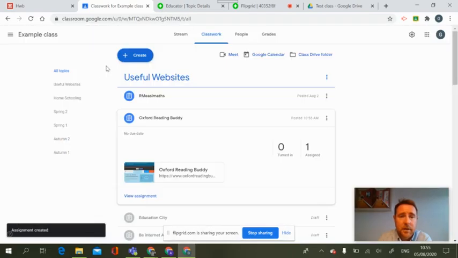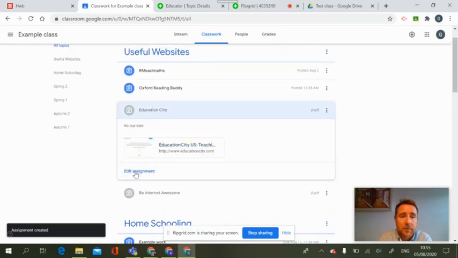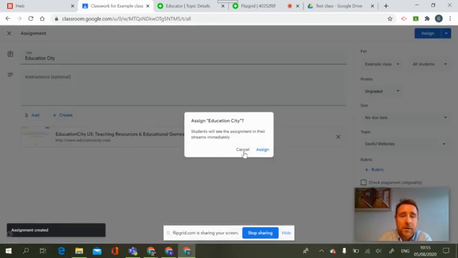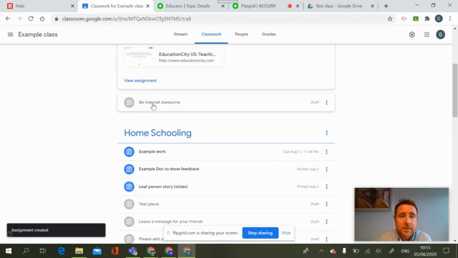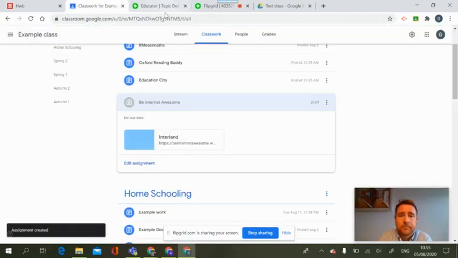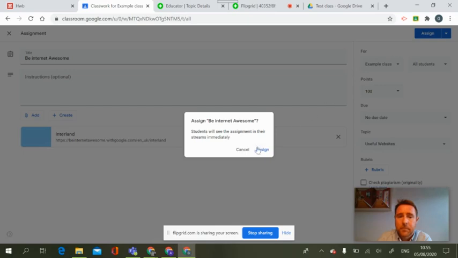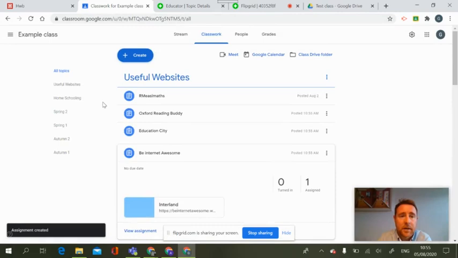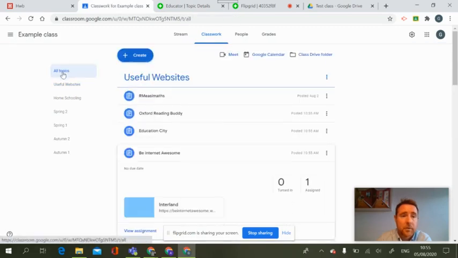my pupils in my example class, because they're the things that I'm going to want them to be able to make use of immediately as the year starts. So if I edit the assignments and assign them, they've got links to those websites in their topics, and what will happen is that they'll always be at the top.